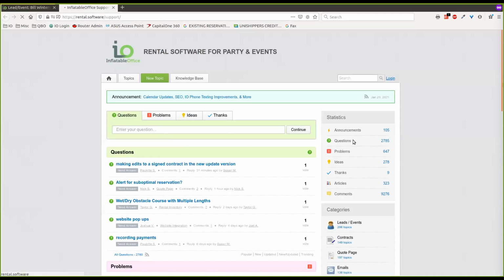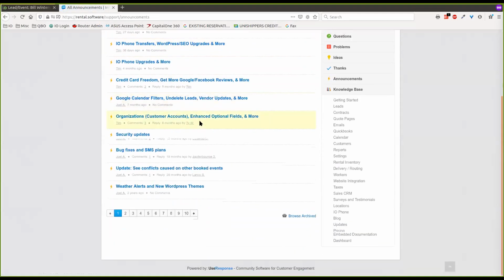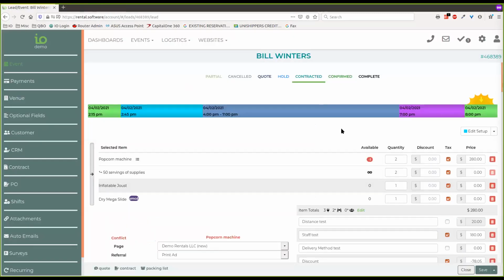So if you come in here to announcements, here you go. Here's all of our releases that we've sent out from the beginning of time. And every time we do a release, we're going to post this up here. We usually post it in Rental Pros as well. And then if you're in Rental Pros, you're going to see probably videos on different features across the course of time. So, if we're releasing some major features, we're going to do a video every week, and they're going to show you those major features, how those work, and how you can use them for your company.